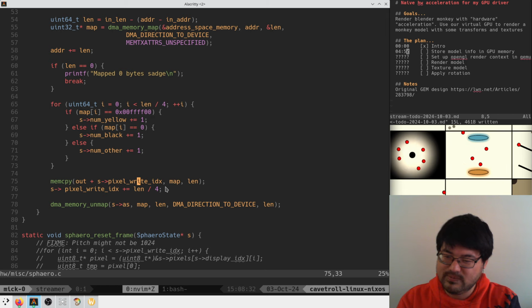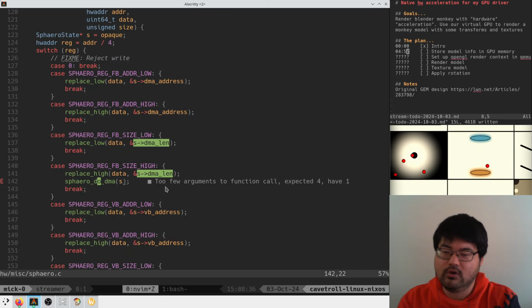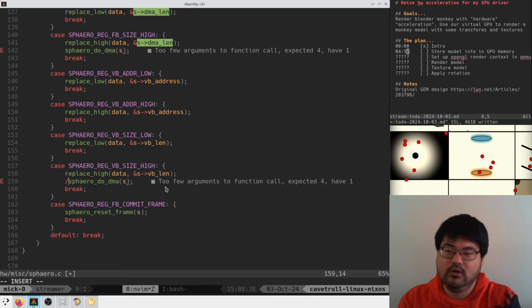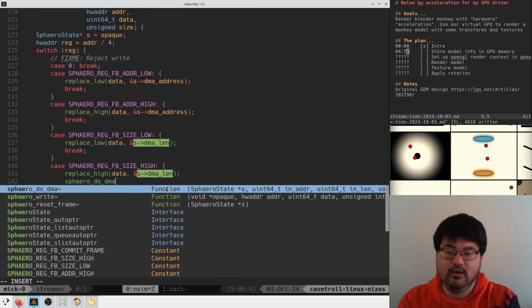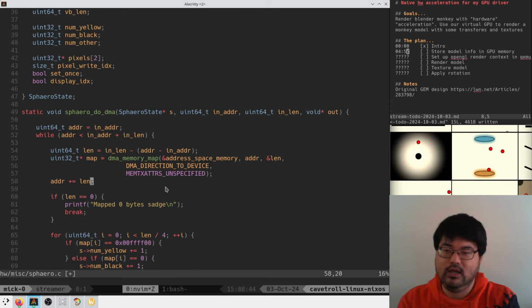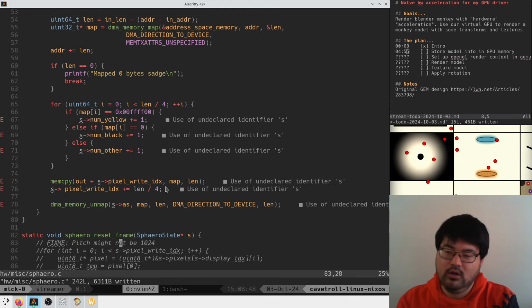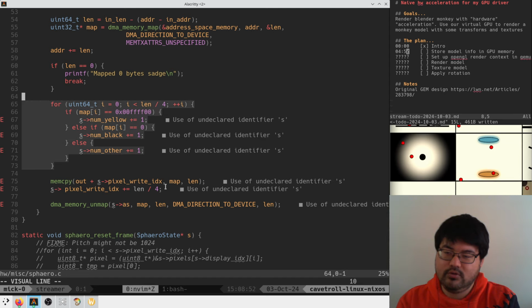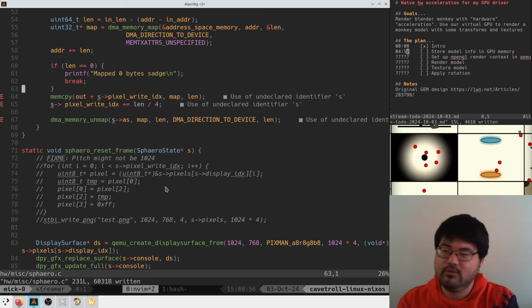Okay, what are we supposed to be doing here? We are trying to make sure that the output tracking is fine. So when we were copying pixel by pixel, we are now going to do DMA. We probably don't take in our state here at all anymore. This stuff doesn't need to be done anymore. This counting pixels is not necessary anymore.